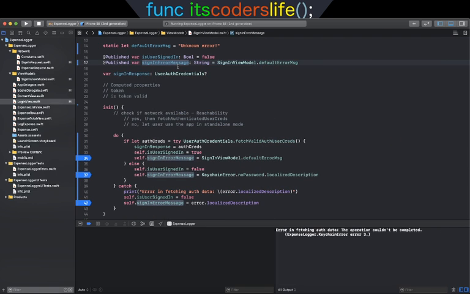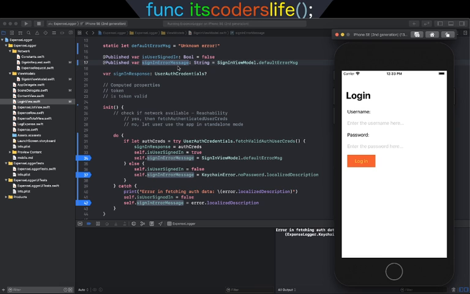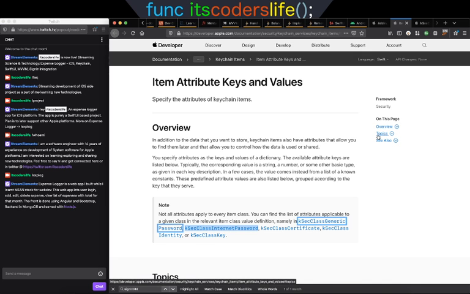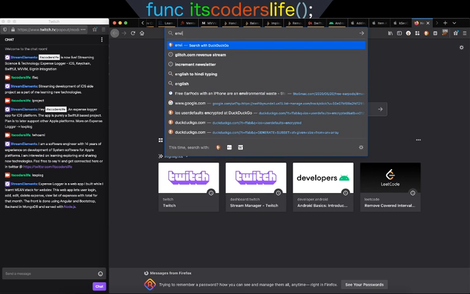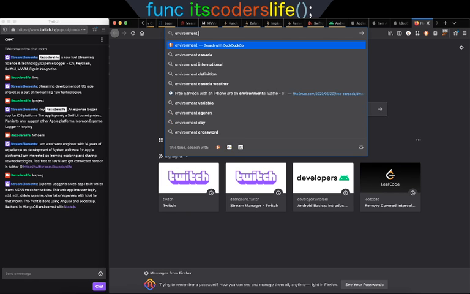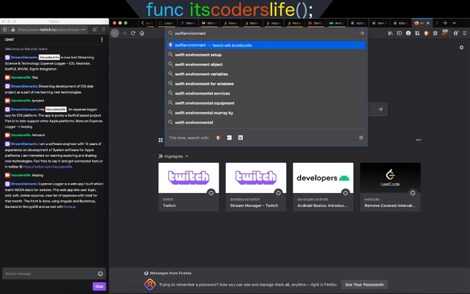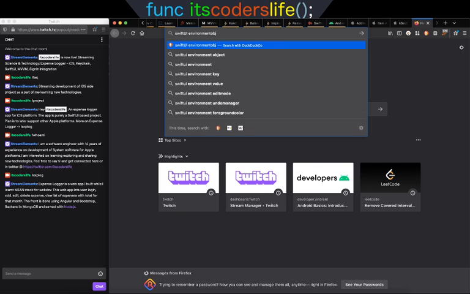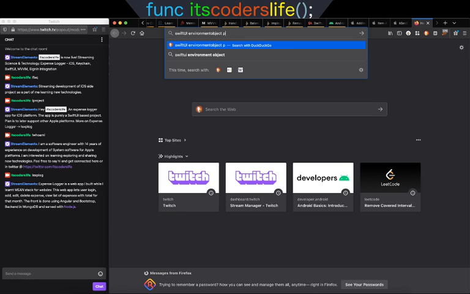Why? Okay. SwiftUI environment object publish.